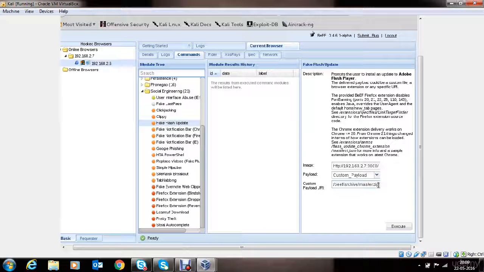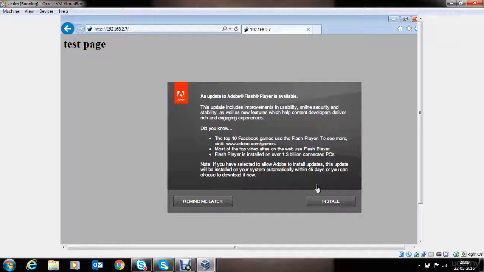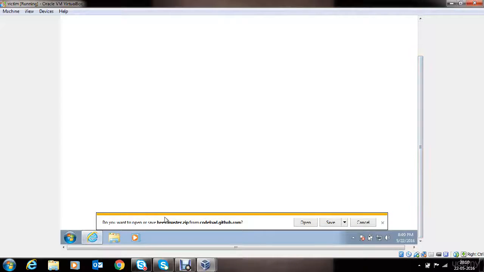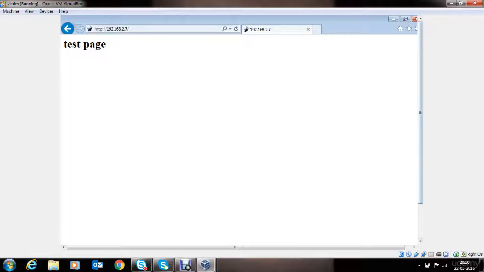You can use this for malware spreading or executing a backdoor. Let's see how it happens. If you click on install, you can see it is downloading something from GitHub. If you open it, or if you save it, a variety of operations can be performed.